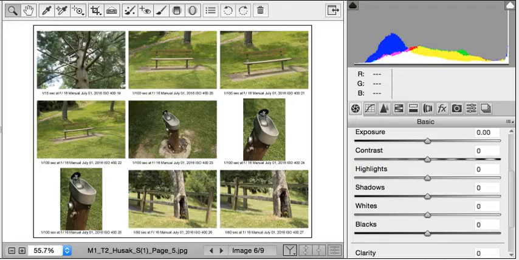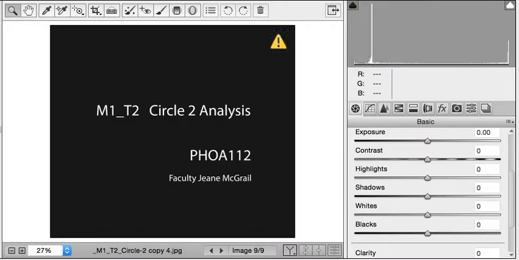Also, you need to shoot half of your images in vertical and half in horizontal. And that will conclude Milestone 1, Task 2, or Circle 2 analysis.